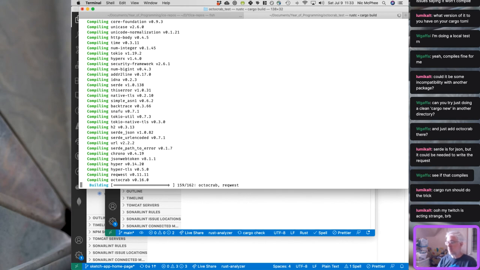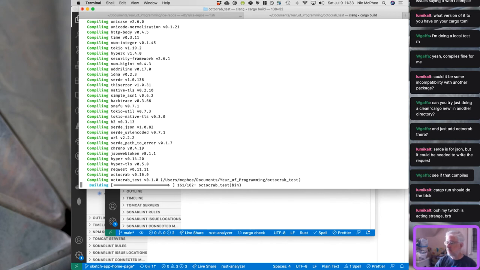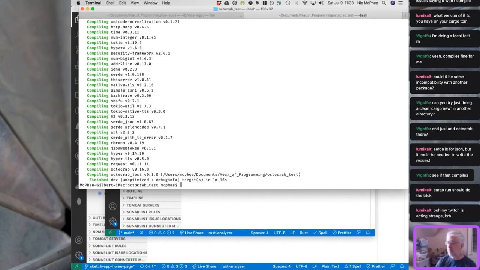Oh, okay, we're trying to compile Octocrab. Now the moment of truth. And it compiled. Well, that's interesting.